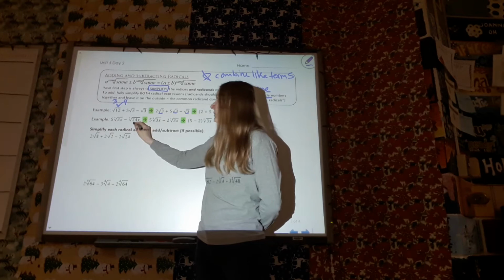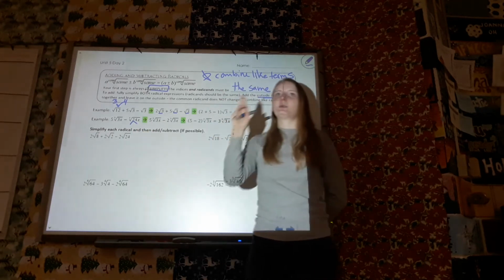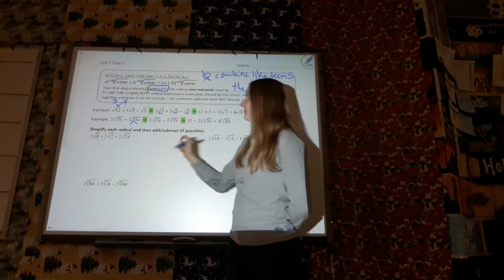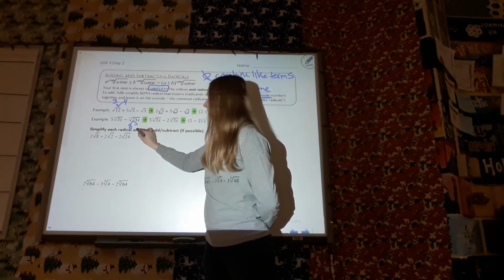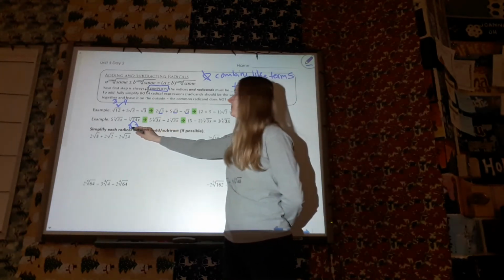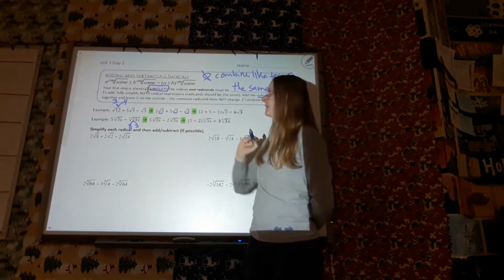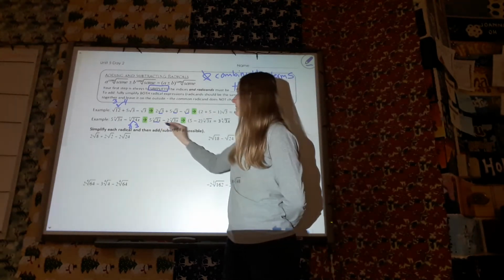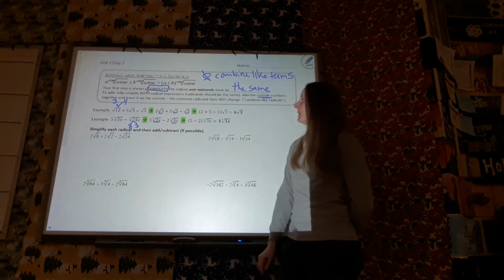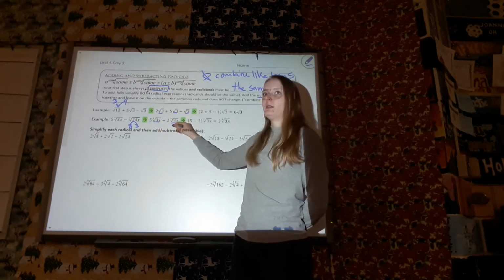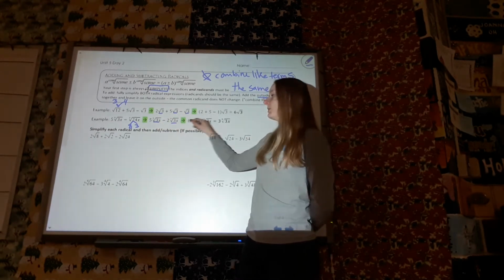But if you look at the second one, this is a cube root this time, so we need to split 24 into its factors, where one of them is a perfect cube, which would be 8 and 3. So then the cube root of 8 comes outside as a 2, and then the 3 is on the inside. Are these like terms? Yeah, because they both have 3x on the inside. So then, because they're like terms, you have 5 of them, and then you take 2 of them away. So then how many are you left with?